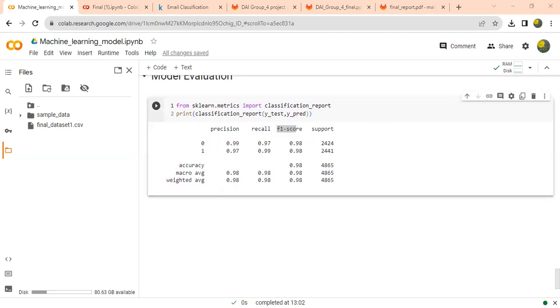We deployed this model into Streamlit. We can check the workflow of the Streamlit. This is our front end. We can check email spam classification. Enter the message here, click predict. We can check the result: it is a spam mail. Another one, it is a spam mail. For the future scope of this project: to reduce the processing time, multi-category classification, and inbox classification as well.